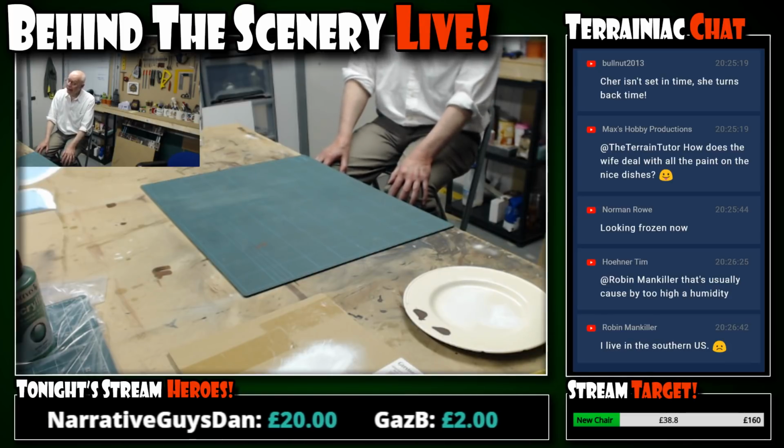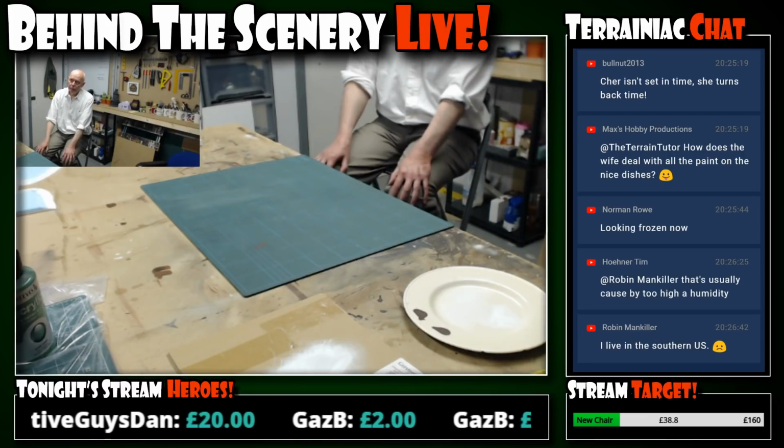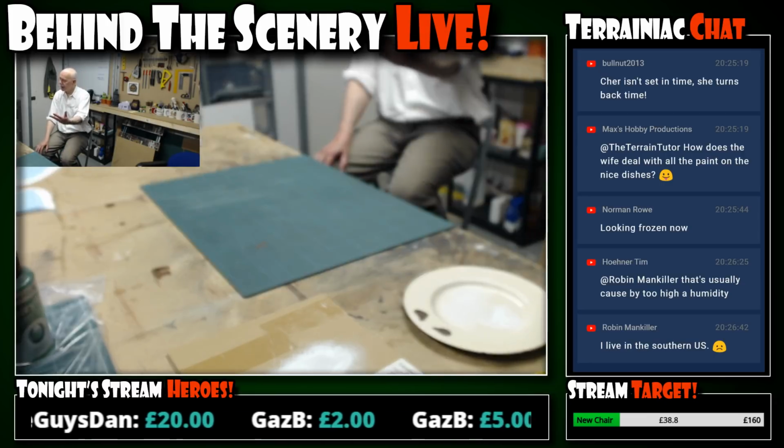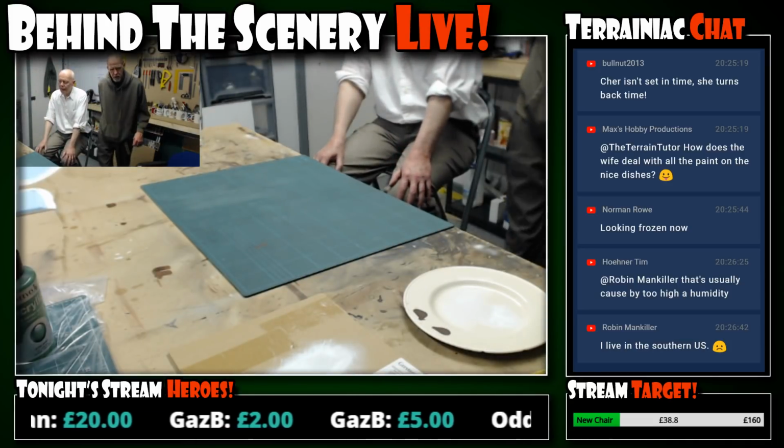It will, probably, yeah. But another couple of coats and you'll... To be truthful, what it needs is hitting with a varnish to fix the blue in. To fix it in, so it can't leak through, and then apply white over the top and then re-varnish. Yeah, I think you're right.